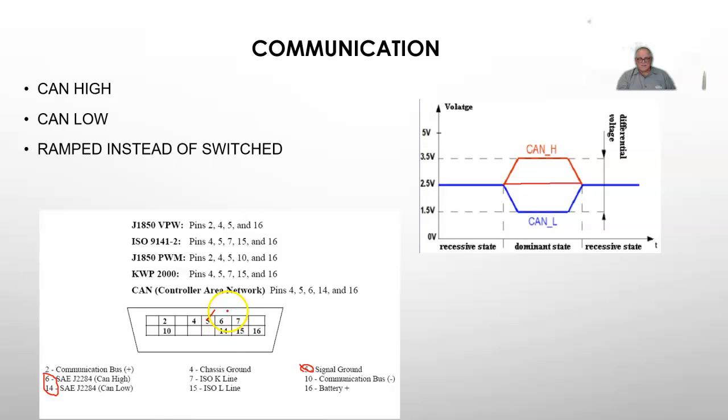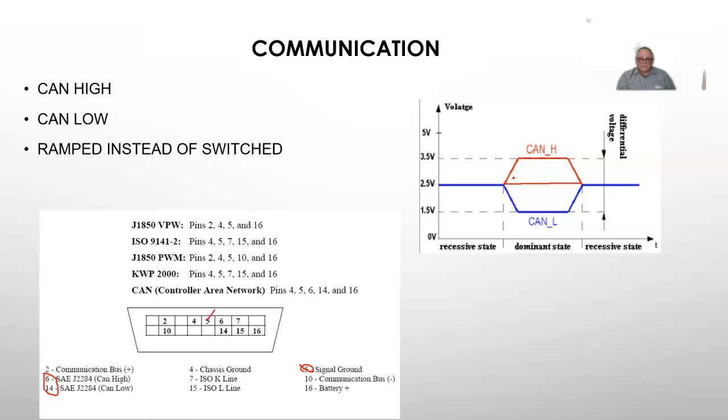Pin 6 and 14, lab scope, I'm going to look to see what's happening. If the communication is happening, hey, everything's good. I need to find out which computer went down, looking at DTCs and the like. If there's no communication on one or the other, now I know where to start my diagnosis.